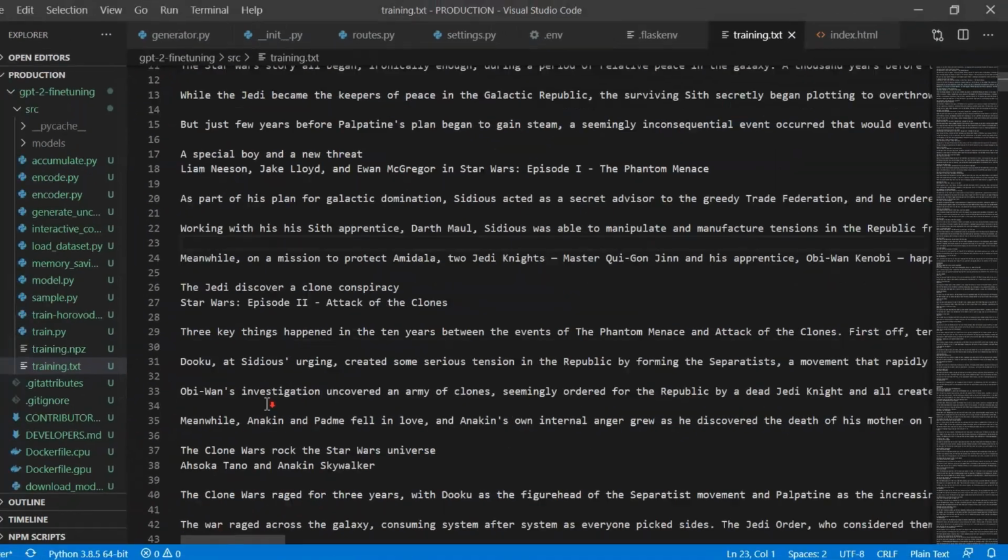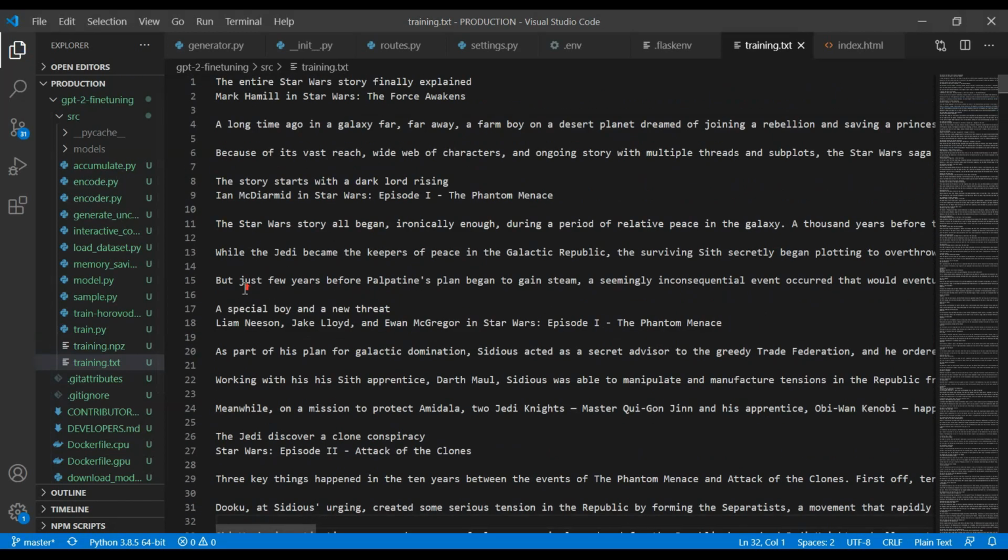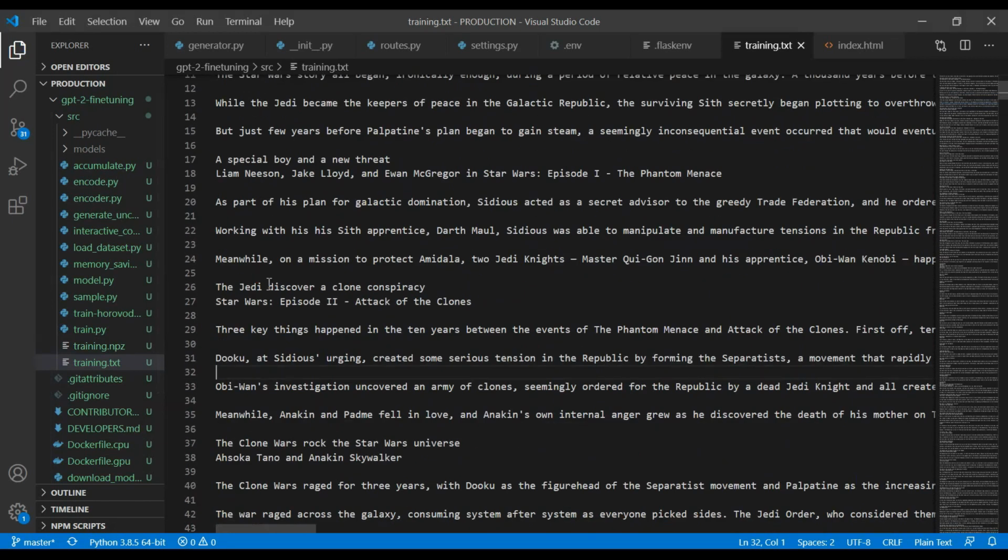In this case, things that can go wrong are special characters, something like this. It could happen that it can't encode them because it's using UTF-8, and certain characters can create problems. But it's going to tell you exactly on which line it happened, so you can just remove it. But with this text, this didn't happen.